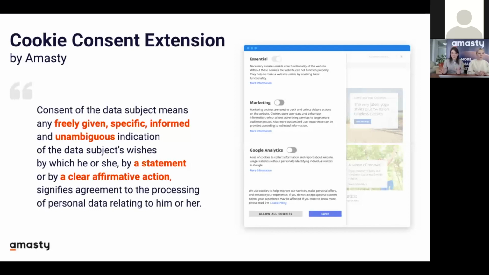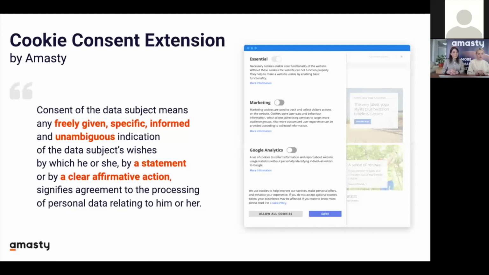At the same time, the GDPR states, quote, that consent of the data subject means any freely given, specific, informed, and unambiguous indication of the data subject's wishes by which he or she, by a statement or by a clear affirmative action, signifies agreement to the processing of personal data relating to him or her, end quote.